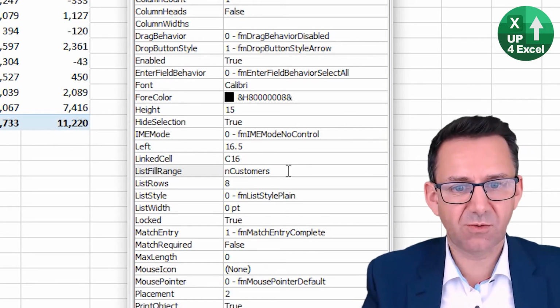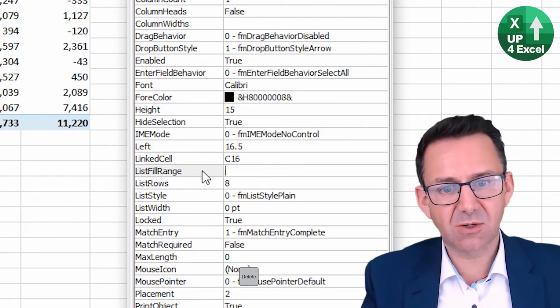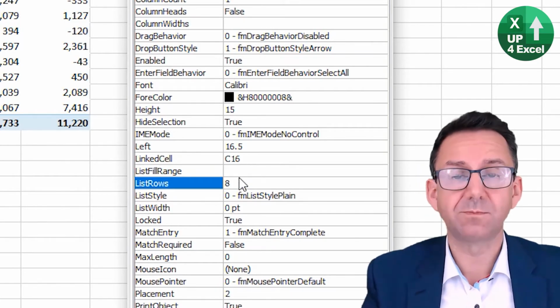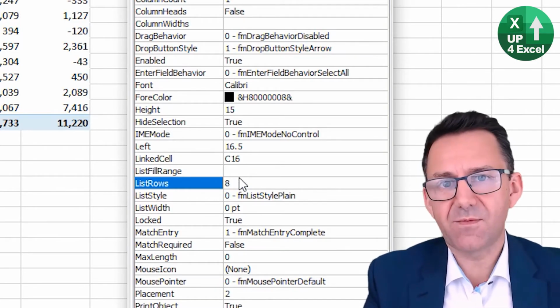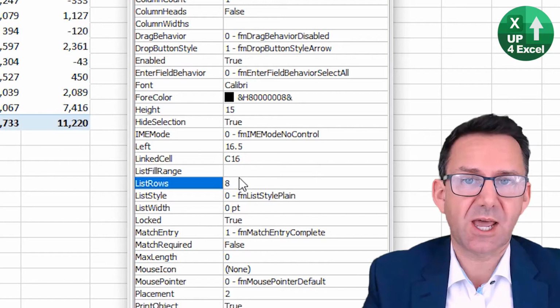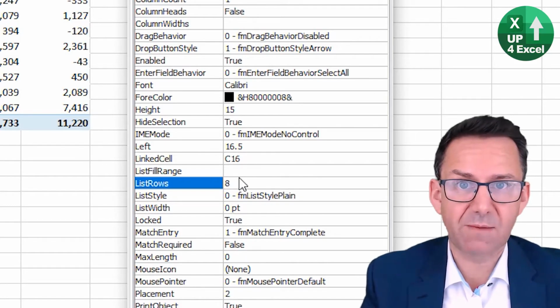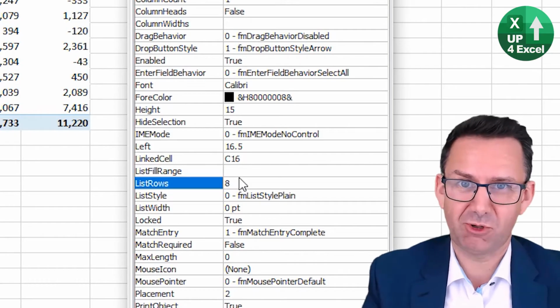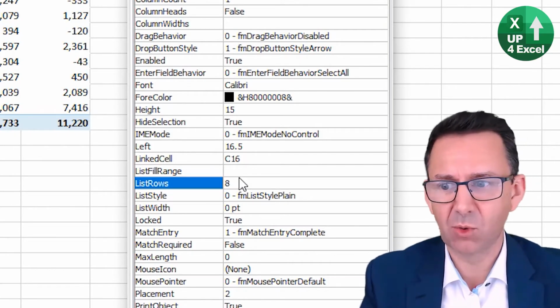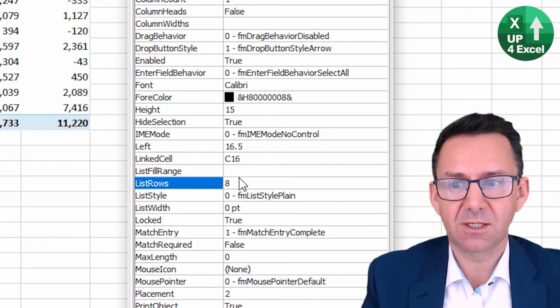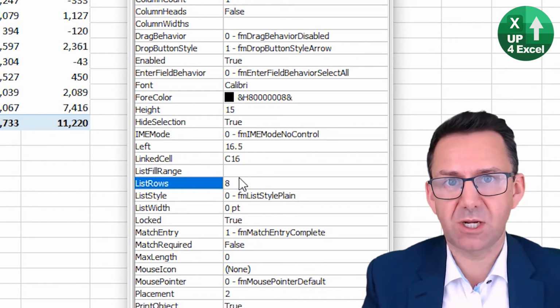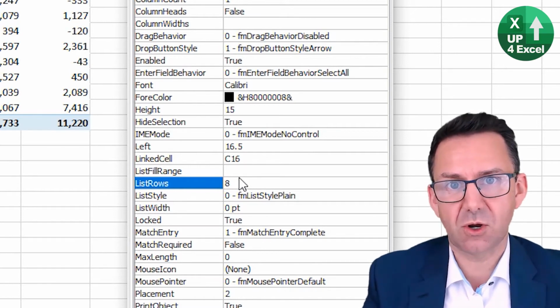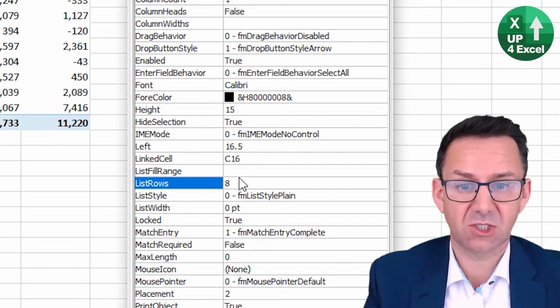So it's not going to work if we do that. What we need to do is take advantage of the event procedures that are built into that ActiveX control or other event procedures on the worksheet. We're going to need a single line of code, stress one line, quite simple, to update that list, effectively refresh that list, reload that list into the ActiveX control every time the list changes.